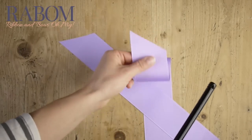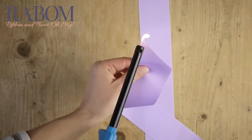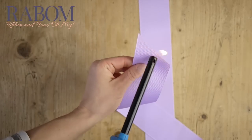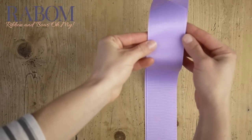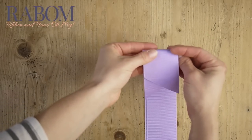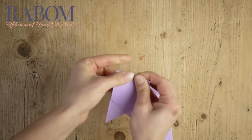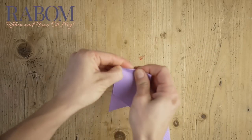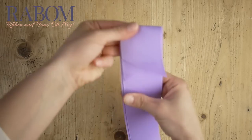I found that all of my bows have turned out maybe just a little bit different each time, but I've loved each and every bow. So let's get started by matching our ends and then folding about 3 inches down from the top. This is going to be the tails of the ribbon that we can see on the front of the bow when it's completed. I'm going to make a crease here and drag my fingernail over so it's really visible.